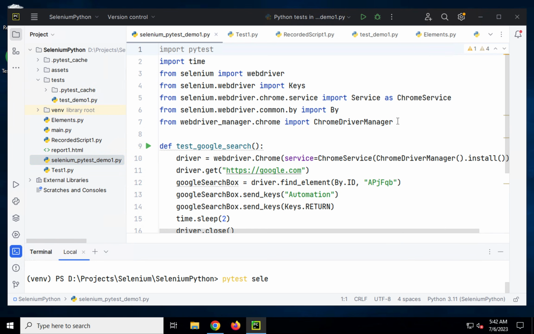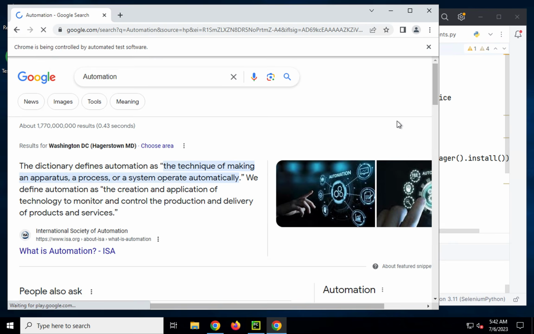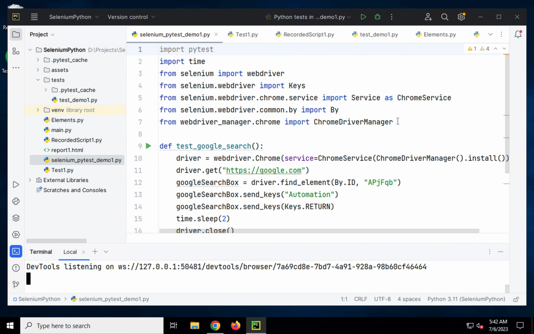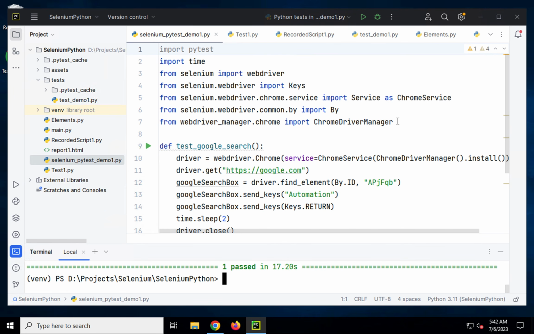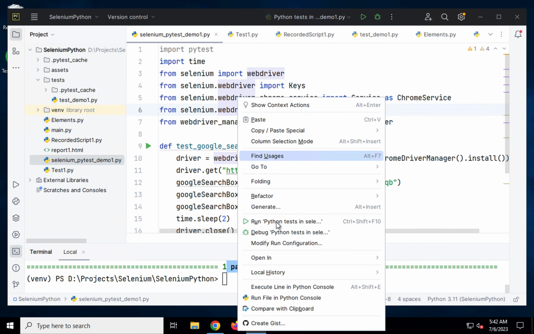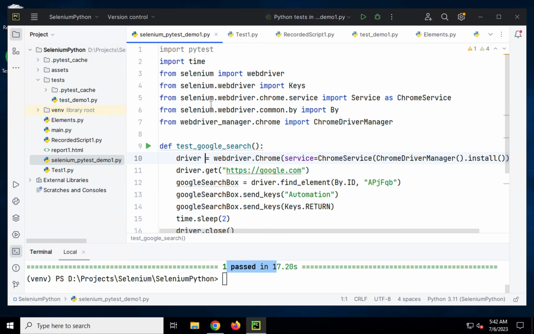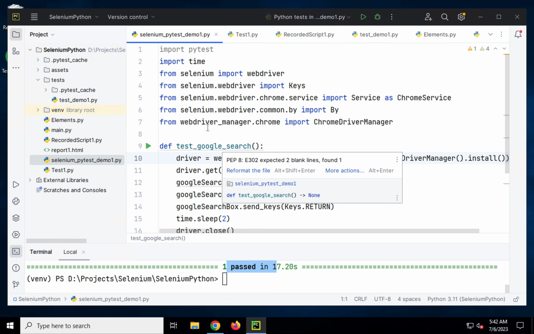I will say Selenium, press tab, it should autocomplete, selenium_pytest_demo1.py, and hit enter, and yes, it is now running our test. Let us wait for this process to complete, and yes, this is completed and one test is passed, and we are also able to run it from the command line.